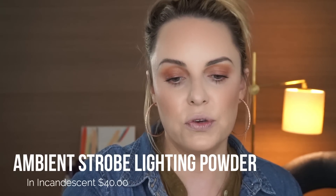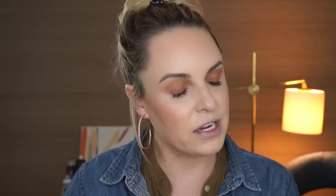This is also something beautiful — their highlighter. They have a couple of different colors. It is one of the prettiest highlighters I have ever used. My favorite color is Incandescent Strobe Light. I don't use a ton of highlighters — usually only if I'm going out — but it is a beautiful highlighter for anyone, and specifically for mature skin because it is so finely milled. It's not going to accentuate texture and you don't need very much.